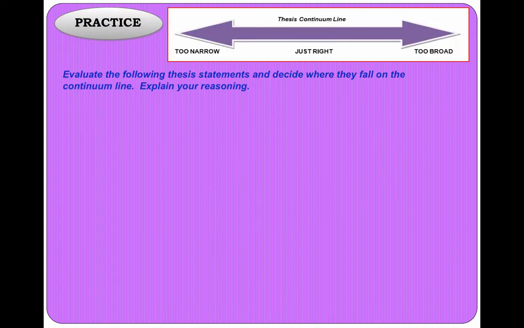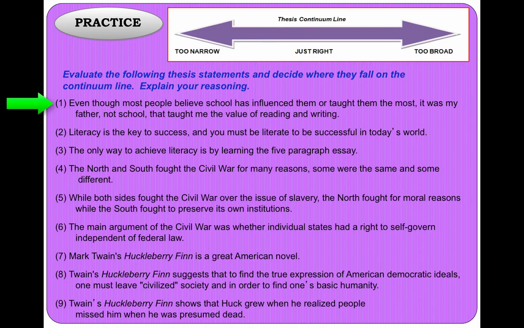Practice. Evaluate the following thesis statements and decide where they fall on the continuum line. Explain your reasoning. 1. Even though most people believe school has influenced them or taught them the most, it was my father, not school, that taught me the value of reading and writing. 2. Literacy is the key to success, and you must be literate to be successful in today's world. 3. The only way to achieve literacy is by learning the 5-paragraph essay.